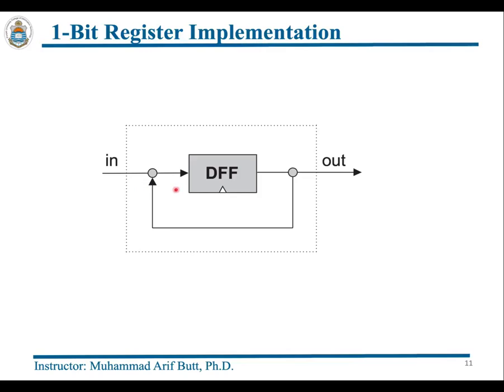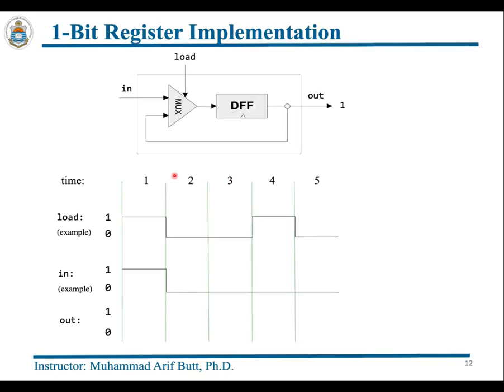The problem is, the D flip-flop of course has only one input, but at times we will like it to maintain its current state. That is, we will like that the input should be this one, and at some other specific time we will like to have this D flip-flop load a new value, that is whatever is there on this input in. So how to do that? Of course, this design will not work. So one possible solution is using a multiplexer.